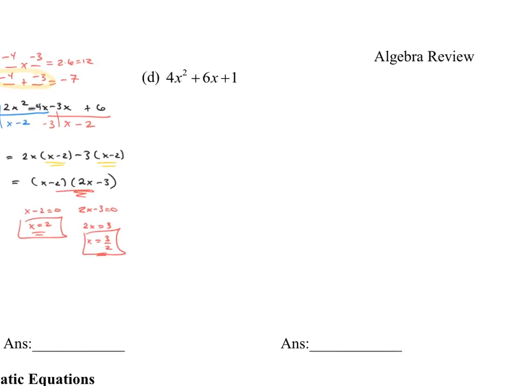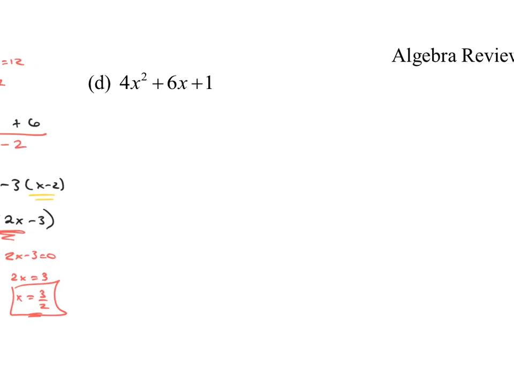So let's go on to D here. Let's think about it. Well, it's not a leading coefficient of 1. There's a 4 there. So again, we could try the AC factoring method. We could try the quadratic formula. Totally up to you. I will let you know that if you tried the AC factoring method, you need two numbers that multiply to be 4. Those same two numbers need to add to be 6. Those numbers don't exist, so that means there's no simple, nice answer solutions to this problem.